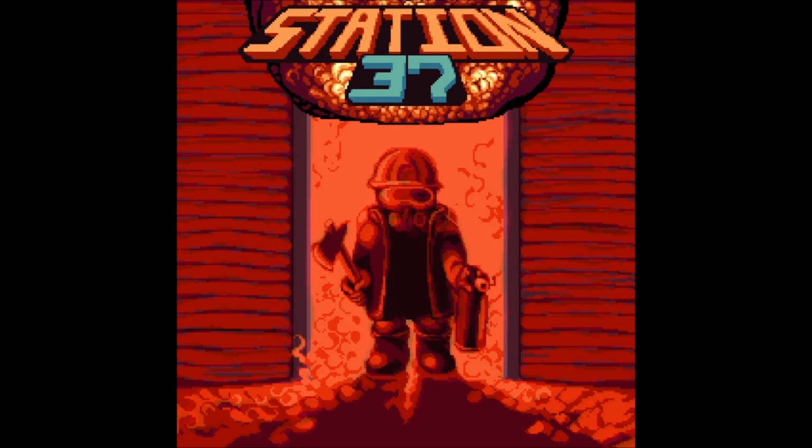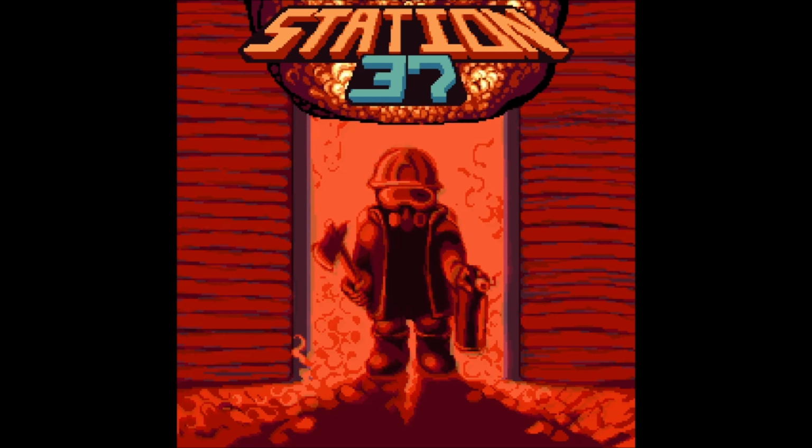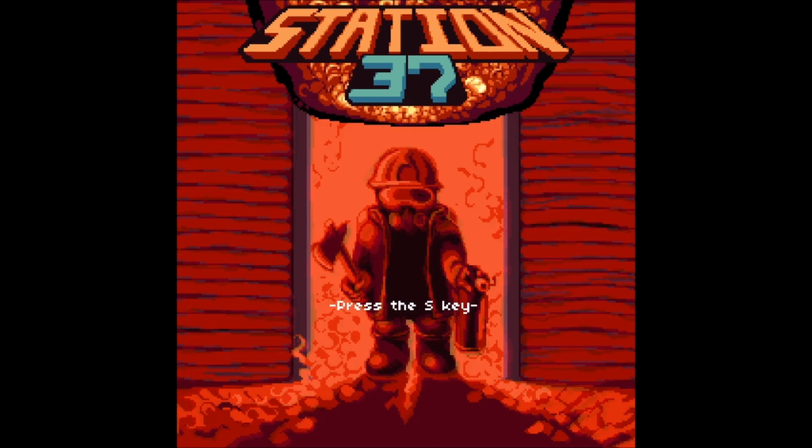Today we are going to be trying out Station 37. Fun indie game. Details in the description below on how to play this game. Get it for free, a free download, obviously.